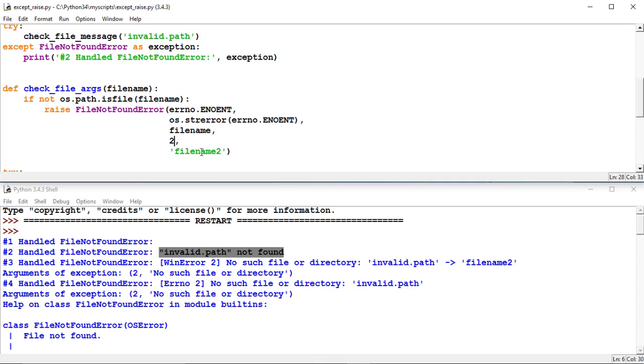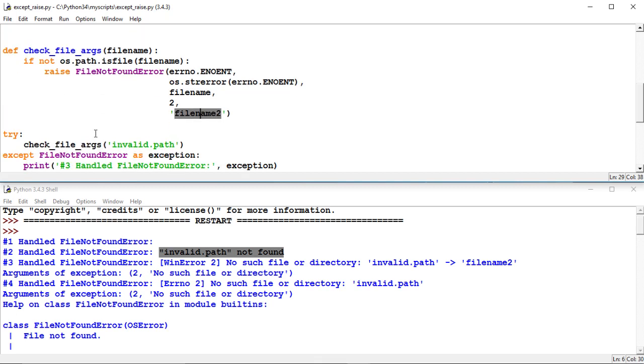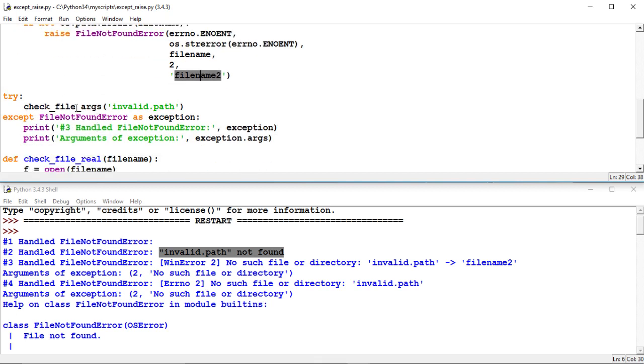And there is even a second file name that's an available parameter for FileNotFoundError. So when we go to try to check_file_args with invalid path as a file name, the FileNotFoundError as an exception is handled.